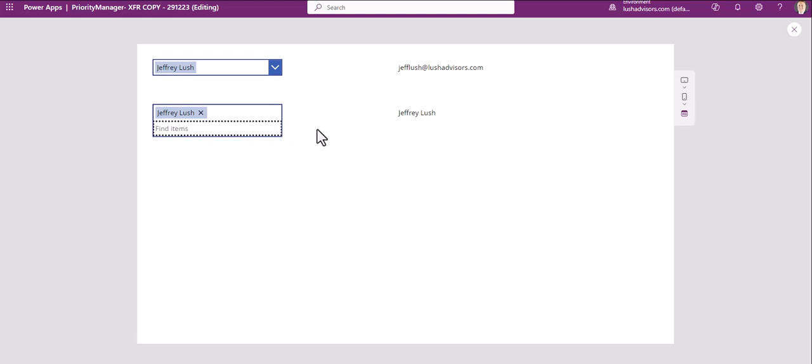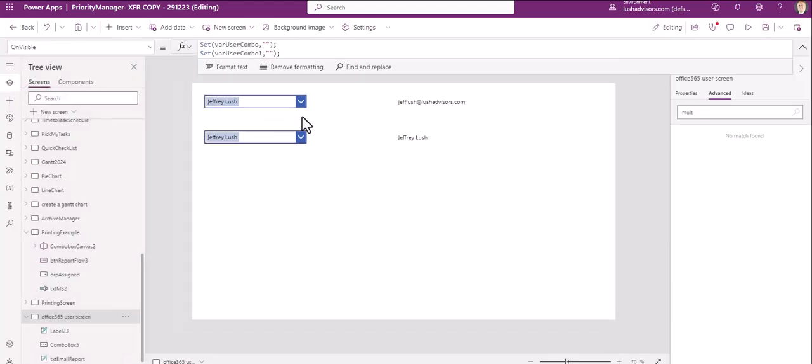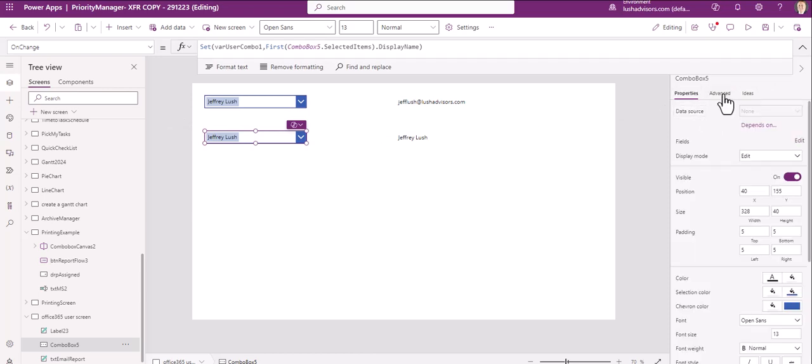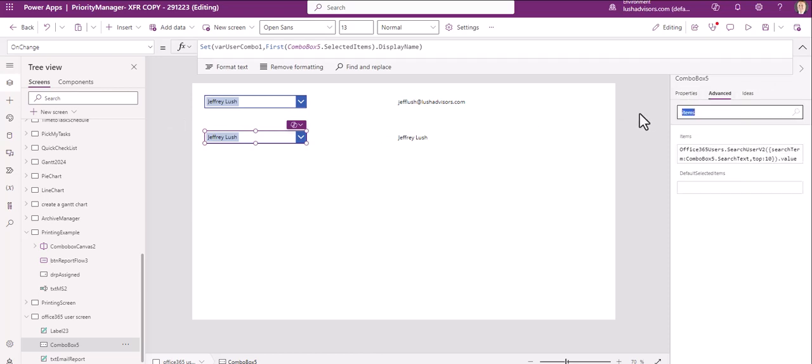So if we go here, click on the box, go to properties. Oops, we're already in advance. Let's just go there. And let's just say multi. So if I'm not going to have multiple people in this email, I can have multiple people if I want with their addresses, but I'm not doing that in here. I'm going to set this bad boy to false. And the other thing I want to do is I don't want the name lingering there. So I'm going to go to reset.